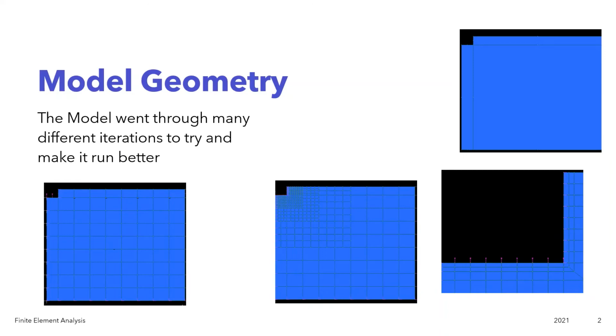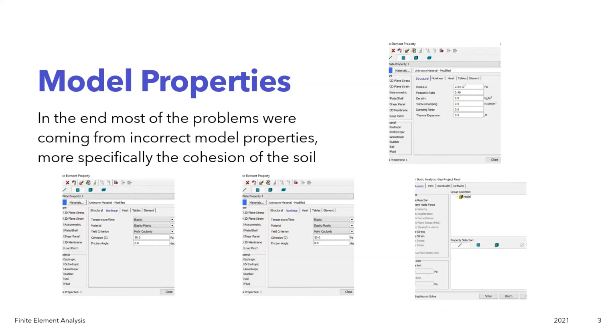We realized that it was a problem with the material properties, and we used that model to try and find that problem. Once we found it, we moved back to that second model that we made with good geometry, shown here. The problem in the material properties was that our cohesion was entered wrong. As you can see here, we put it in as 50, in pascals. It's actually meant to be 50 kilopascals, or 50,000.